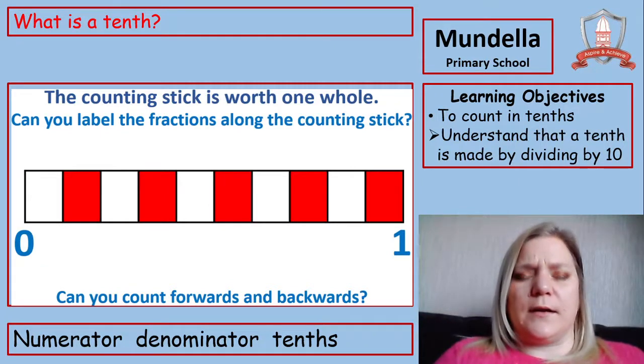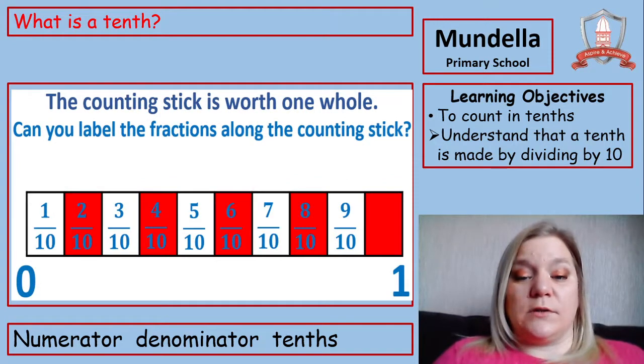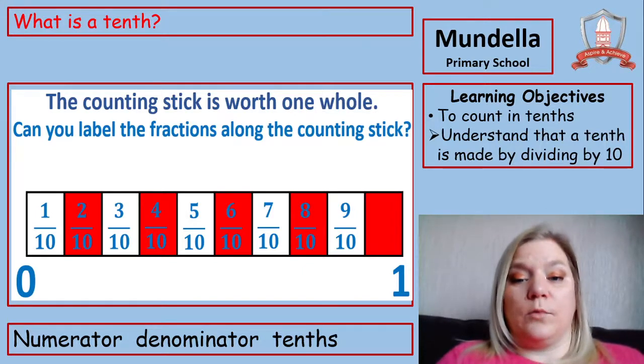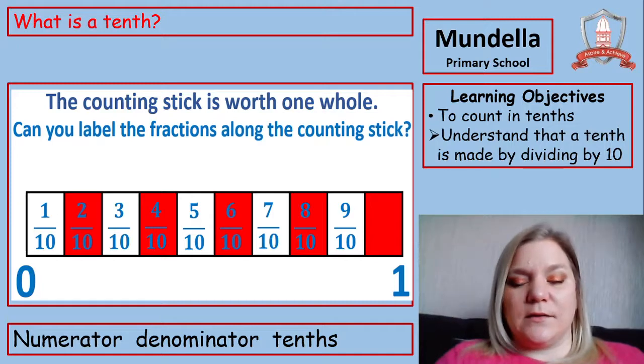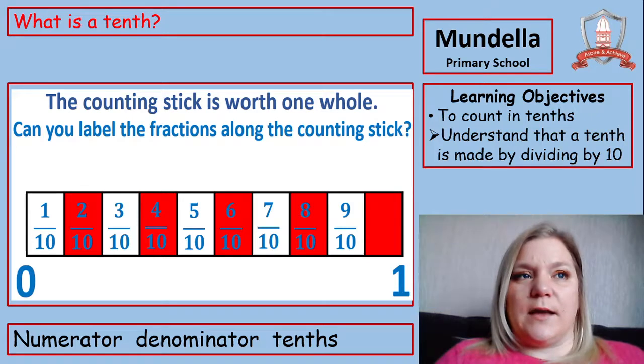Now, for our next number, we could say 10 tenths. And what that means is 10 out of 10 pieces, so all of the pieces. So we can see that 10 tenths is the same as 1 whole. So 1 whole chocolate bar, 1 whole pizza. So if the numerator and the denominator are the same number, it will always equal 1.